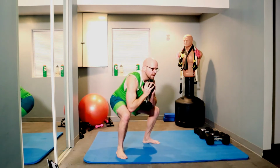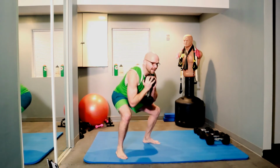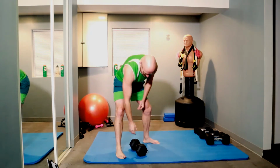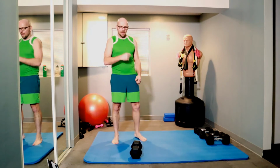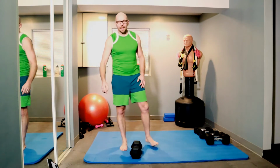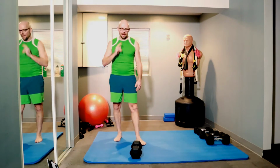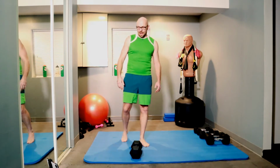Keep it up. 3 seconds, 2, and 1. And we'll come back in 20. You guys are doing great. 2 more sets of this, and a quick core exercise, and we'll be done. Heart rates are up. These will keep up burning calories for another hour or two.